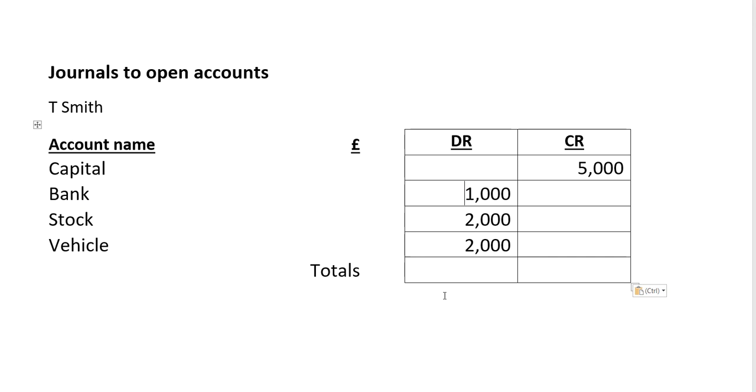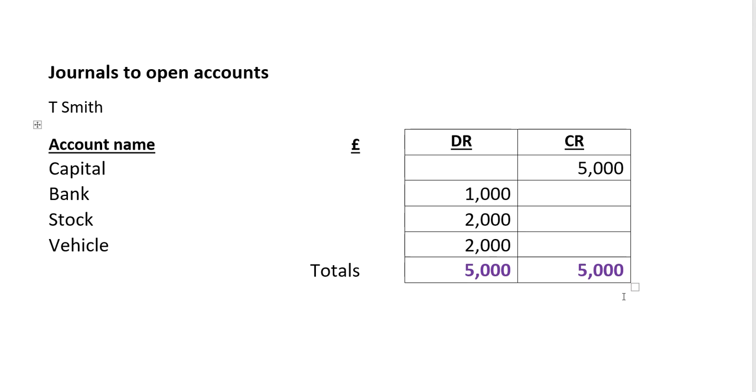And the thing about a journal is your debits and your credits must be equal, because that's the underpinning principle of the double entry system. So we can see here that I've got a debit column totaling 5,000, and I've also got a credit column totaling 5,000. So unless I've done the whole thing completely back to front, I can be reasonably certain that I've done this correctly because my two columns balance.